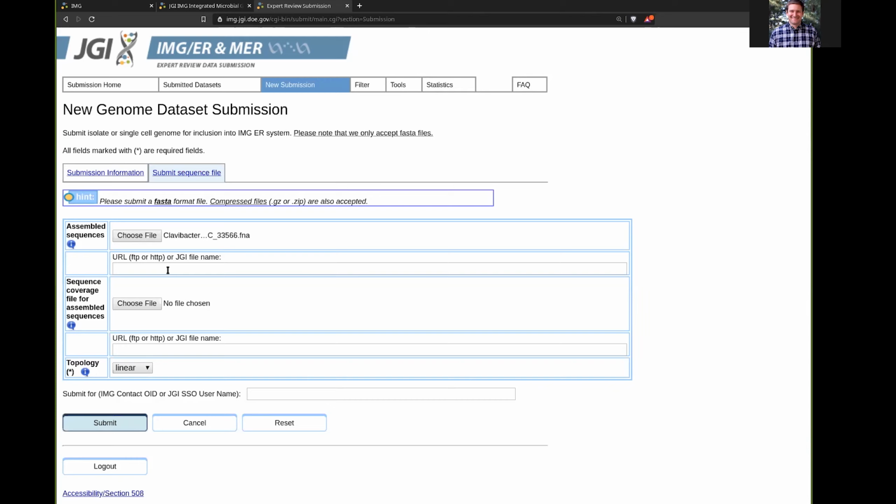You can put your compressed or uncompressed FASTA file on a FTP server or a public website and paste the URL to it in here. The pipeline will then do a wget on the URL and download it automatically when it starts processing your submission. The link must be publicly available though, meaning it cannot require any kind of login credentials.